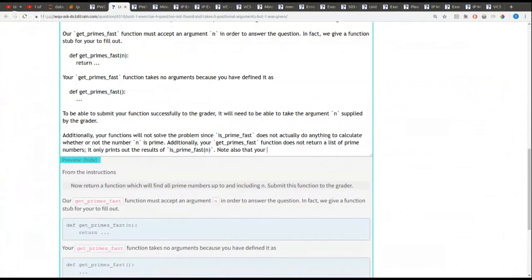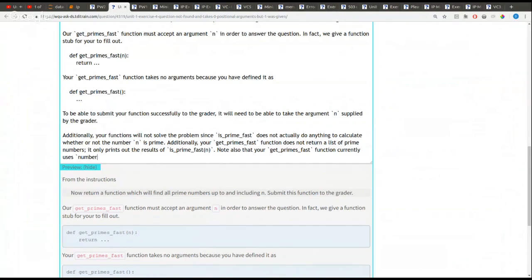Also, your get_primes_fast function currently uses number, which is not defined in the code you have pasted. Instead, you should use the argument of get_primes_fast.